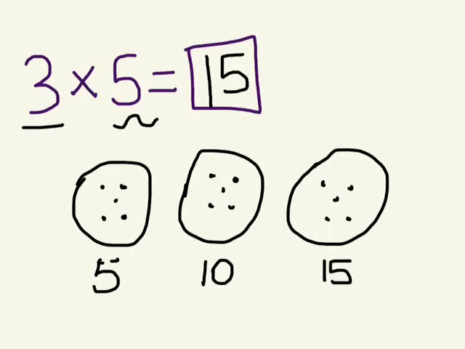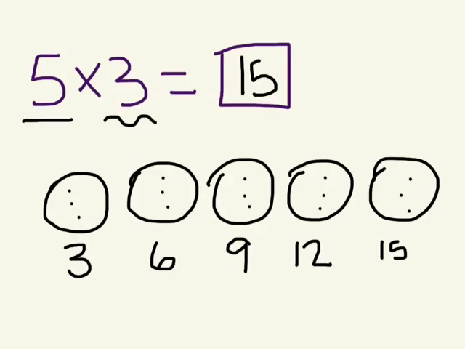Do you notice anything about 5 times 3 equals 15? We did 3 times 5 equals 15. Yeah, they have the same factors. Remember, the factors are the first two numbers, the numbers that we multiply, and they also have the same product. The product is the answer of our multiplication equation. But what's different is, in this first problem, we have 3 times 5, and here we have 5 times 3 equals 15. You'll notice, just like when we add, it doesn't matter the order of our factors. We'll always get the same product.